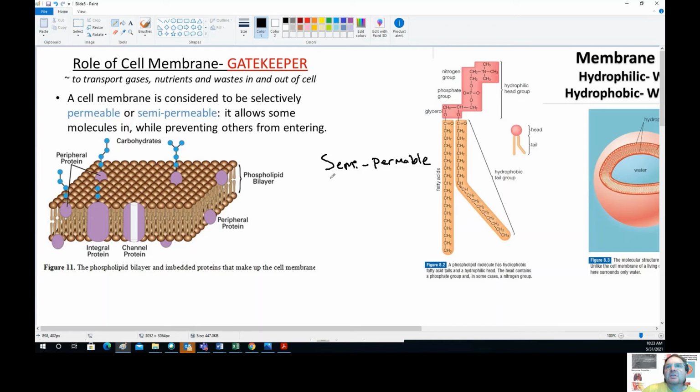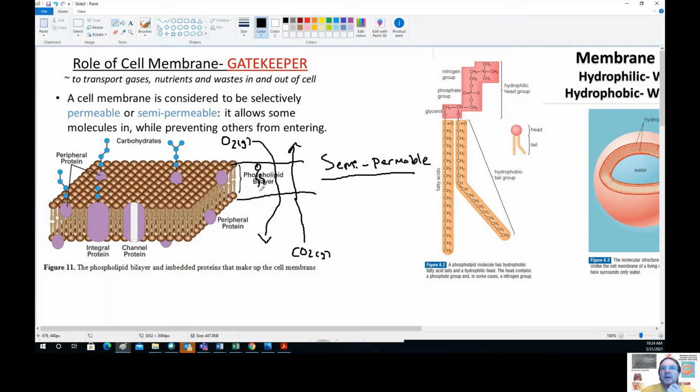Some things can get in real easy. For example, O2 can go in no problem from an area of high concentration to low, because the cell is always burning that oxygen. And again, down here in cellular respiration, it's burning oxygen with glucose, giving off CO2 gas. So that CO2 gas, which is toxic to us, it comes out. It easily diffuses out. And of course, in this little model we're drawing here, we'd be going right through the cell membrane, the phospholipid bilayer, easily diffusing in and out. So those two come in.